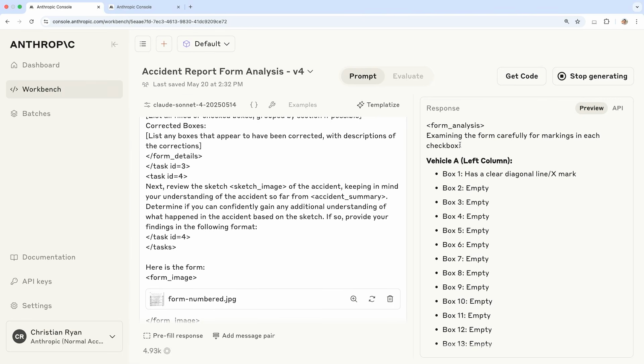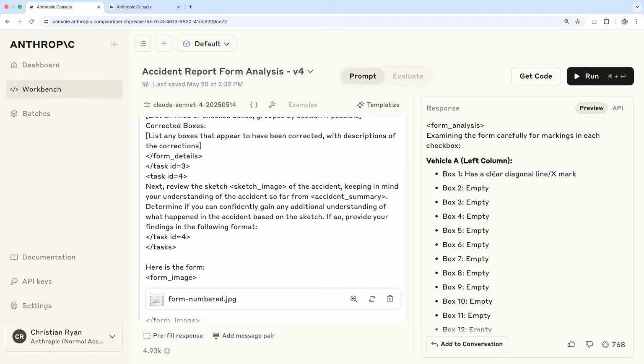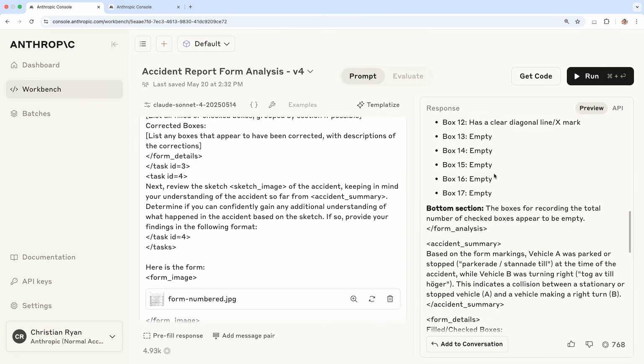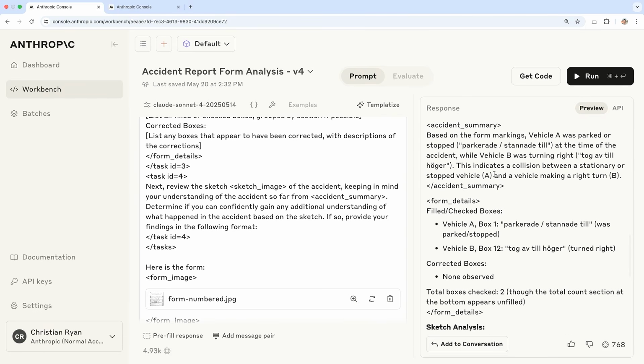And here you can see one behavior that this produced for Claude. Because I told it to very carefully examine the form, it's showing me its work as it does that. It's telling me each individual box, is the box checked? Is it not checked? This is one thing you'll notice as you do prompt engineering. In our previous prompts, we were letting Claude decide how much it wanted to tell us about what it saw in the form. Here, because I've told it to carefully examine each and every box, it's very carefully examining each and every box. And that might not be what we want in the end, so that's something we might change.